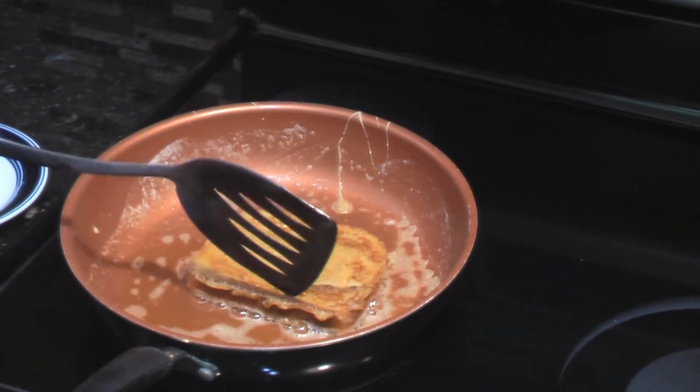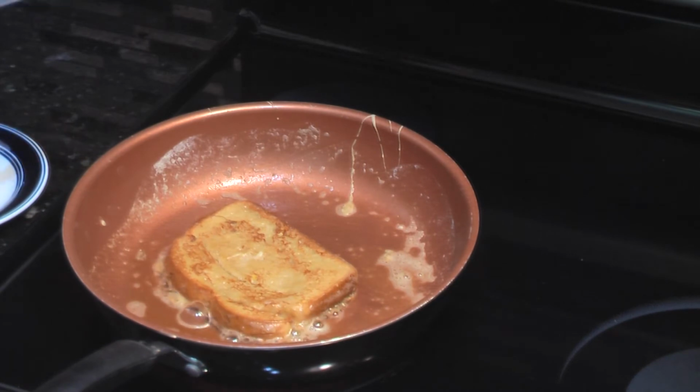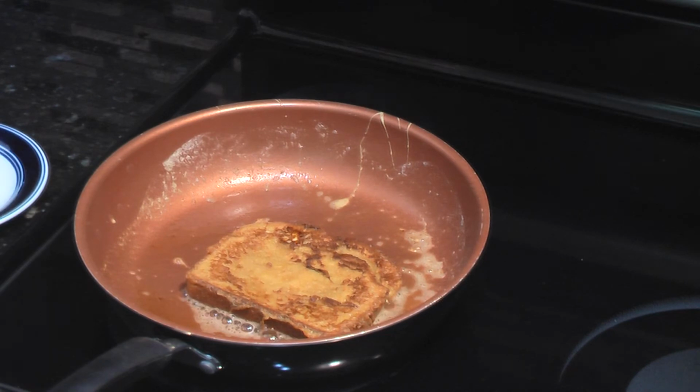I only made 1 piece because after all my experiments, I have gained 5 pounds. So I'm constraining myself and the leprechaun to 1 slice. Cook slowly on each side on medium heat, adjusting to low as you go until it is golden brown.